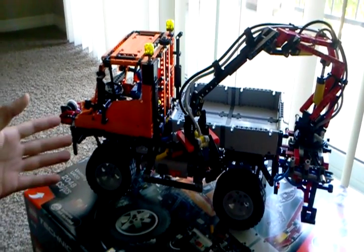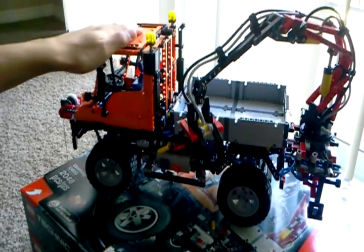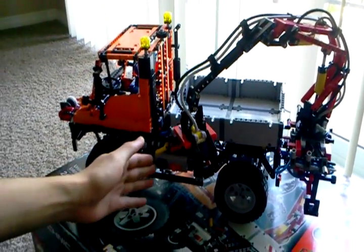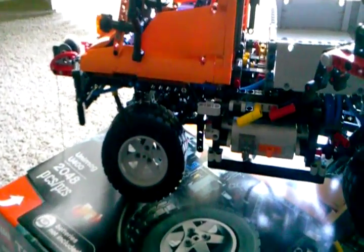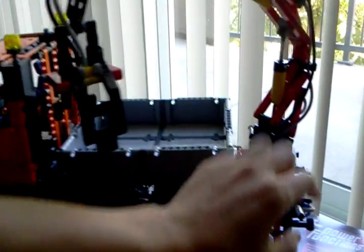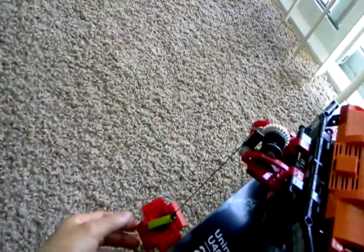So here's the thing. It's got hydraulic systems on both sides and the back. Got a battery pack right here. It takes 6 AA batteries. The crane over here with 3 switches and a winch in the front. I have it hooked up to this. This is actually an Apple core that is a free gift that came with it.